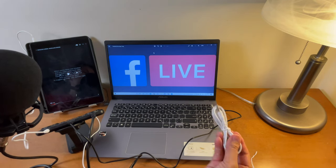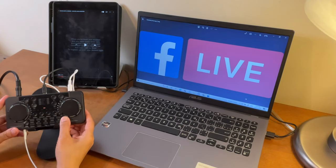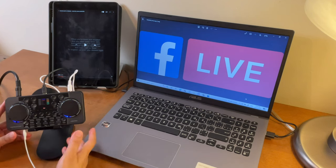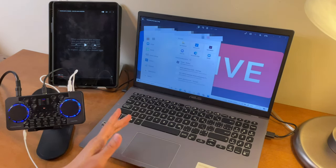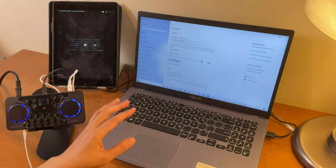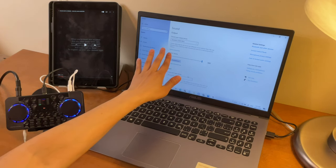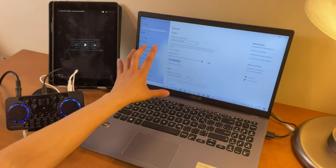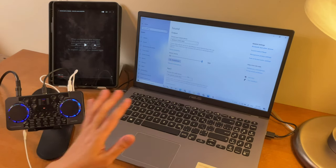We will be doing the live streaming only from this laptop. Now let's turn on the V300 Pro Live sound card. Once you turn it on, go to your laptop's sound settings — you can type 'sounds' in the search bar. Make sure both your output and input are set to the V300 Pro sound card. As you can see, both speaker and microphone are set to V300 Pro. Some laptops don't detect it automatically, so you may have to set it manually.